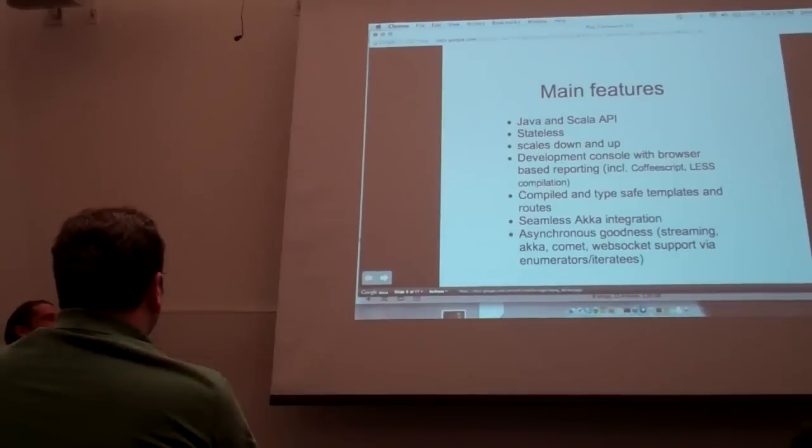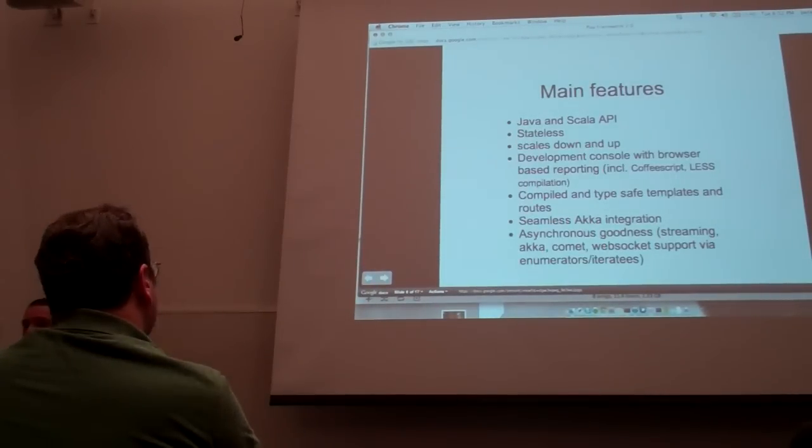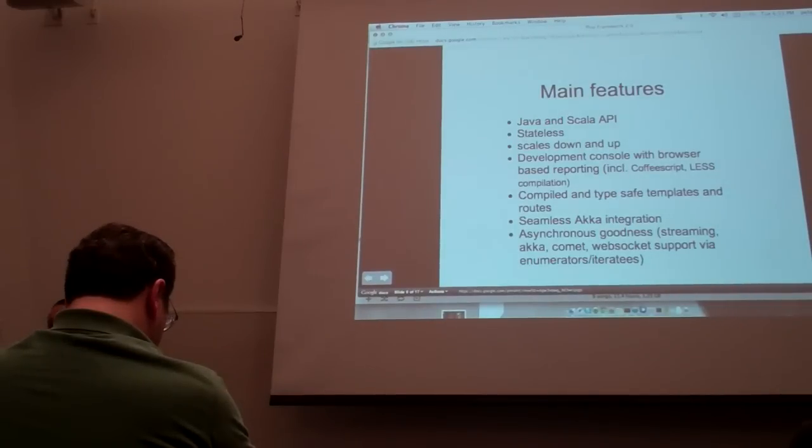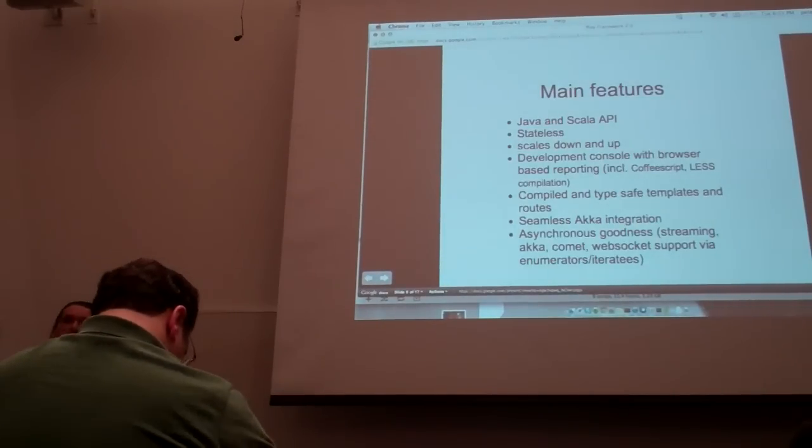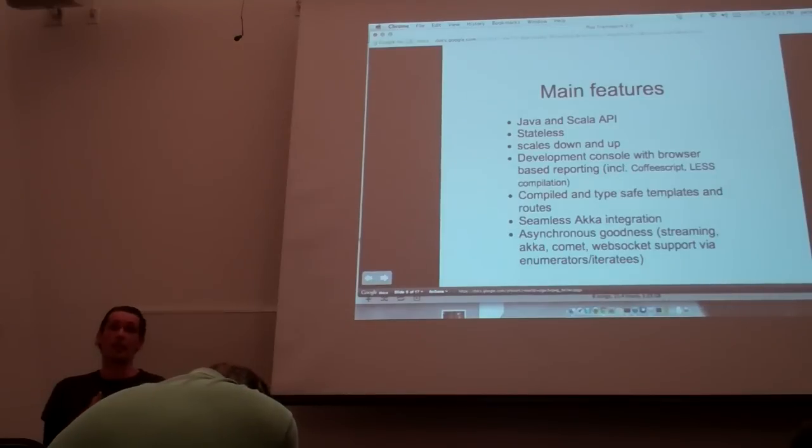The framework is still stateless. The whole philosophy hasn't really changed. There are a few frameworks pushing the stateful idea, but Play, at least in this respect, is really close to the traditional MVC frameworks because it's completely stateless. The only state that you can use is the session, which is basically just an activity cookie.